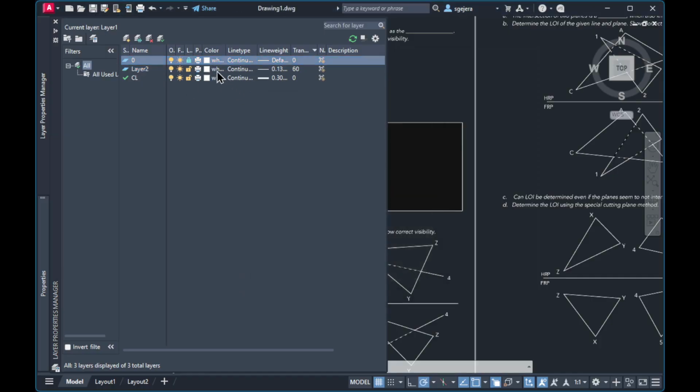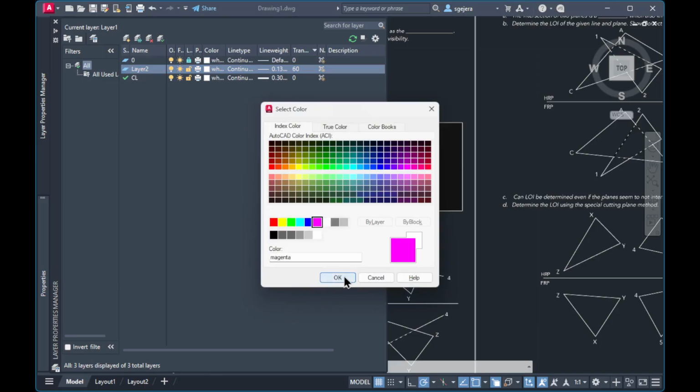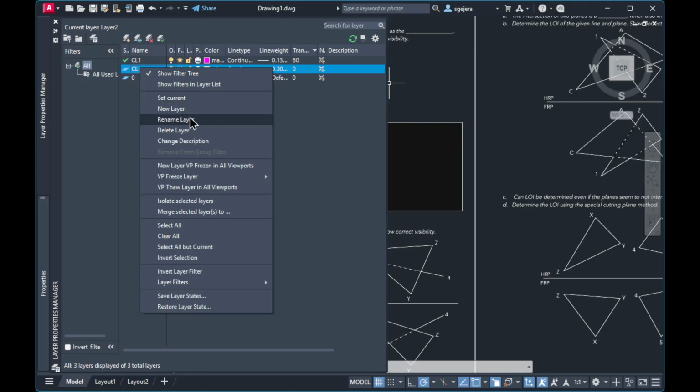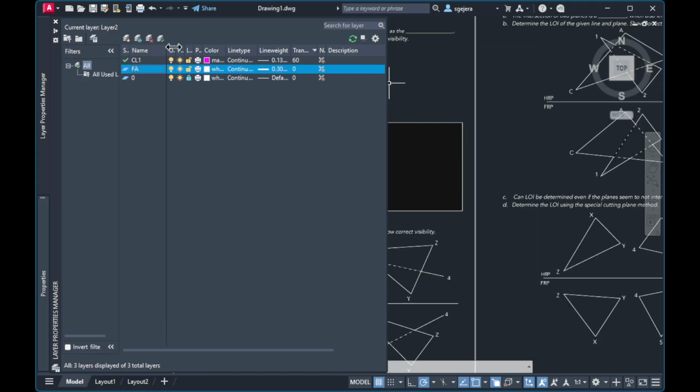Tapos, again, I'll use a softer color, no? Oh, sorry. Ito pala dapat yung CL. Let's rename this final answer. Okay?